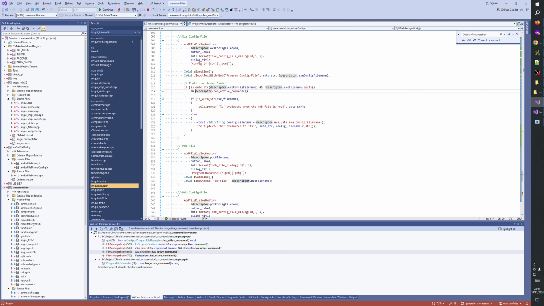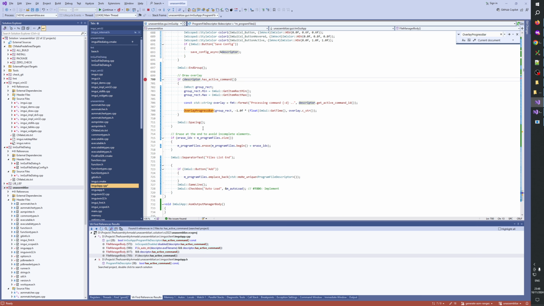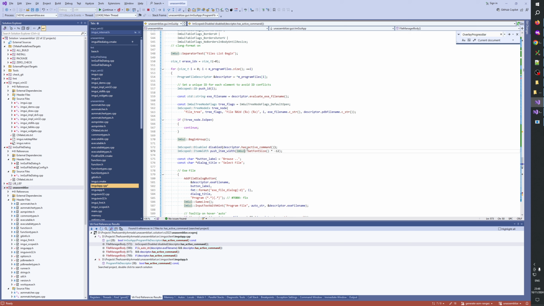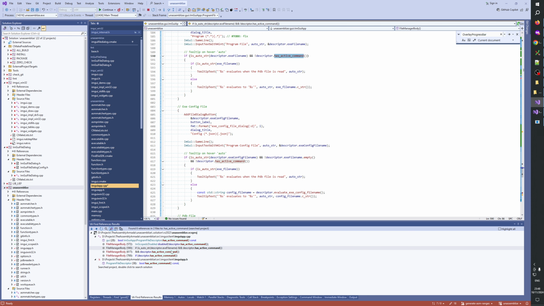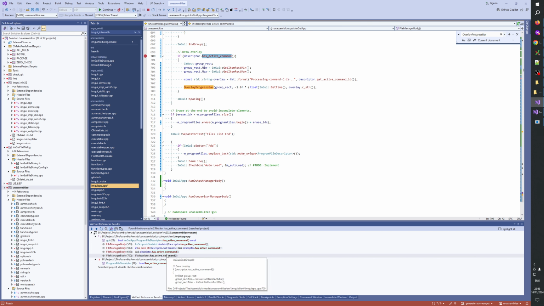If not has active commands. If not has active commands. No, if has active command. Yeah. Has active command. Okay, and then inside this thing, disable this. If not, if has.